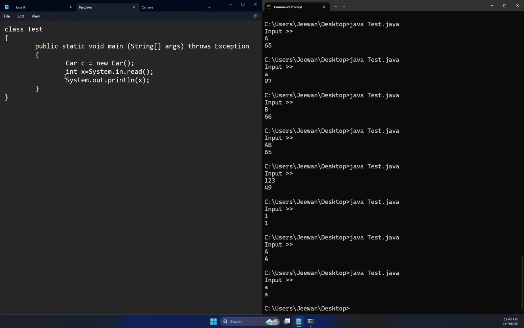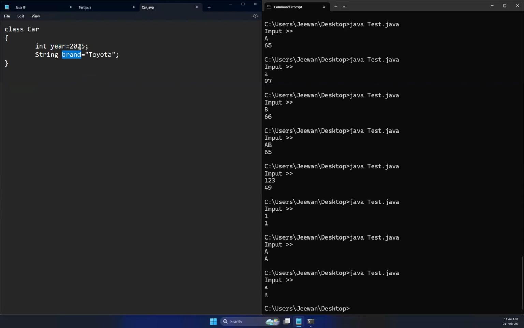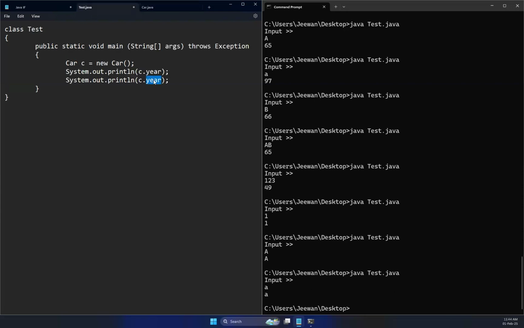Now I have created a Car object. Now I can read values using c dot year, and I can display c dot year, and I can call c dot brand, the car object dot brand, and display it. Let's see whether this is working.